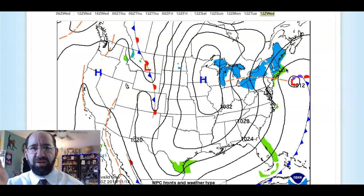But in terms of snowfall and snow maps, I've seen some projecting 6, 10, 12, 15 inches of snow. Let me tell you something. If that was the case, I still wouldn't be posting it out this early because a lot can change. And the key thing to remember here is that during this time period, you're more likely to see this develop far out over the coastal waters than closer to the coastal waters. So we'll keep an eye on it. Don't worry. No hype here, just the facts.